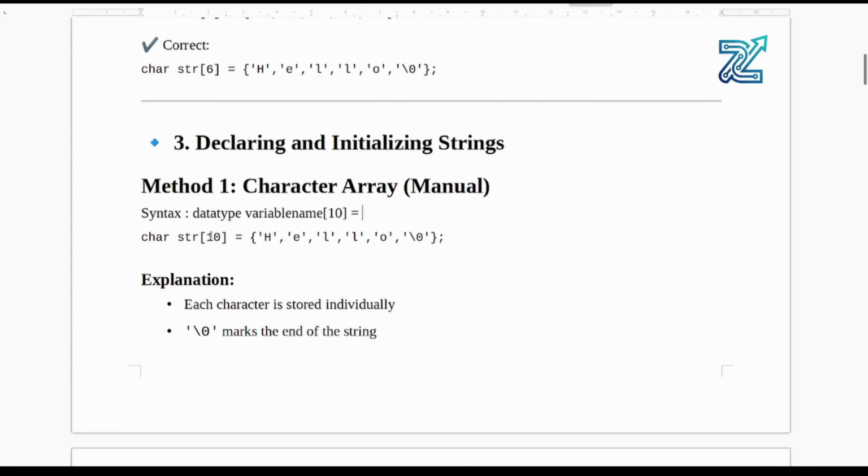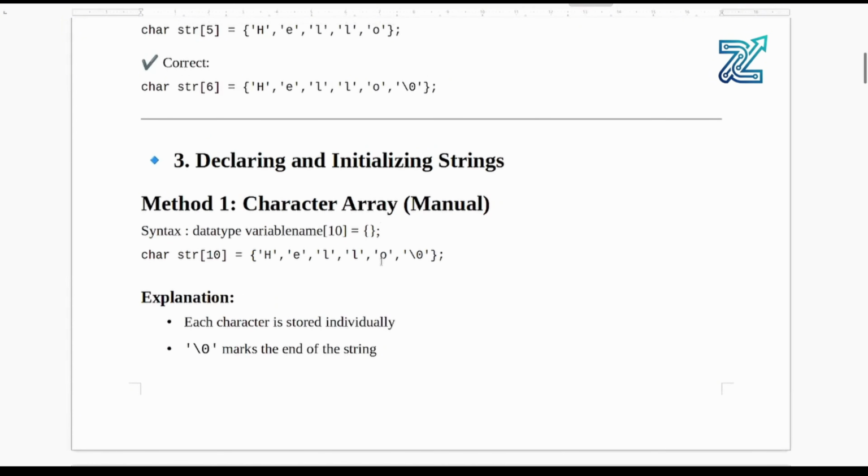In a string we can give a maximum size because we don't know how many characters we need here, so we write the maximum size, like 10, 20, 50. But when you find the length, it will give up to how many elements we have in this string array. We will see how to find the length in coming classes. Then the values. So this is the syntax to declare an array.